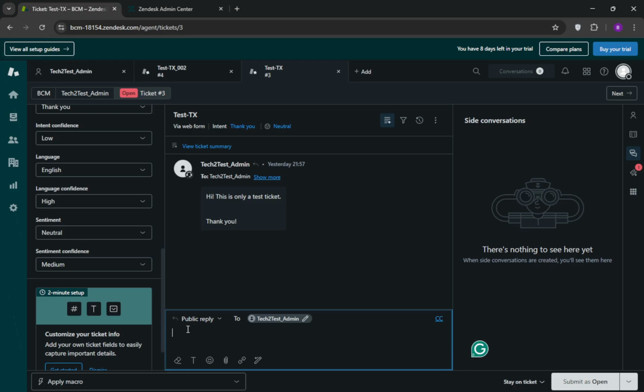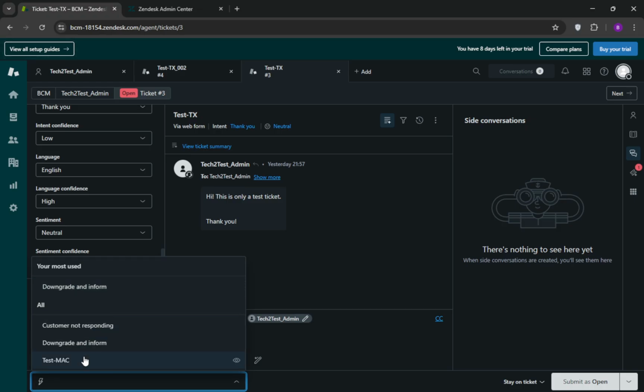You also have formatting tools at your disposal, such as bold, italics, and lists, which help to structure your message, making it easier for the customer to read and understand. If there are any supporting files that will aid in resolving the issue, you can attach them here as well.